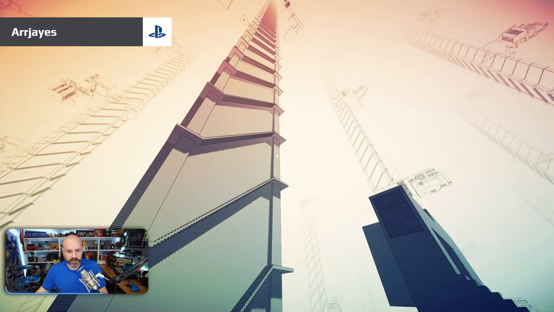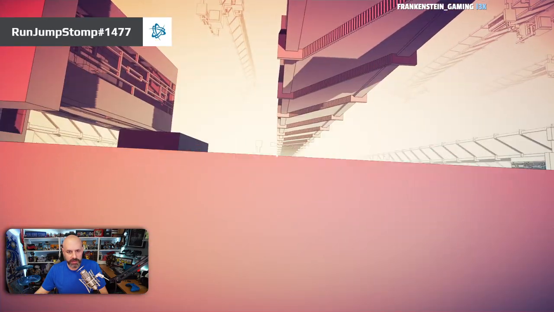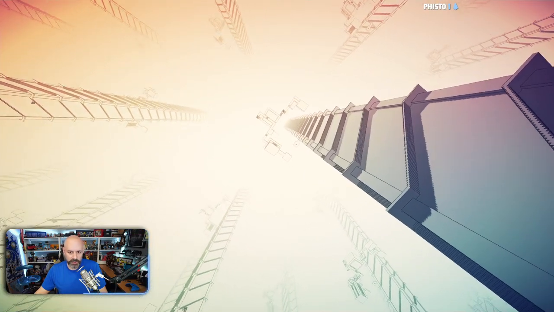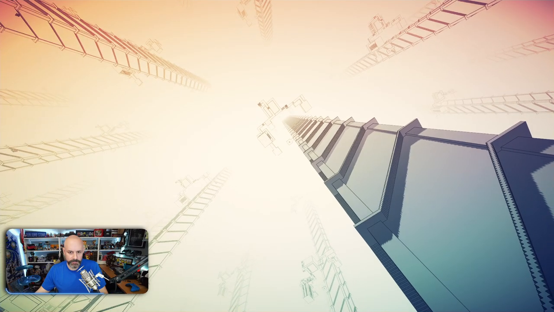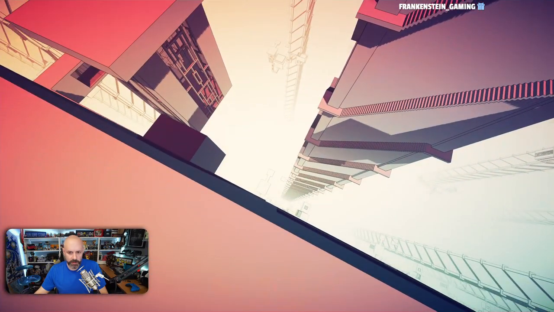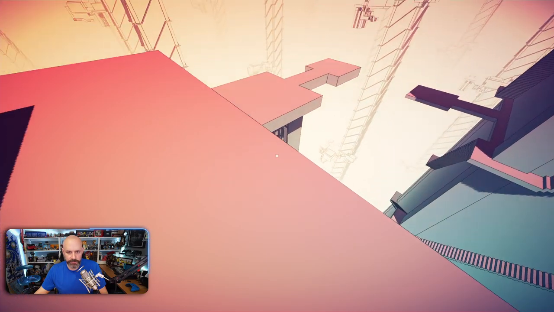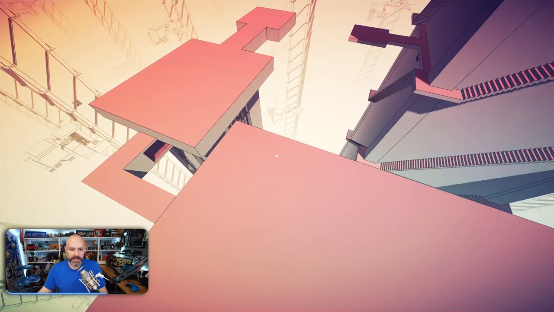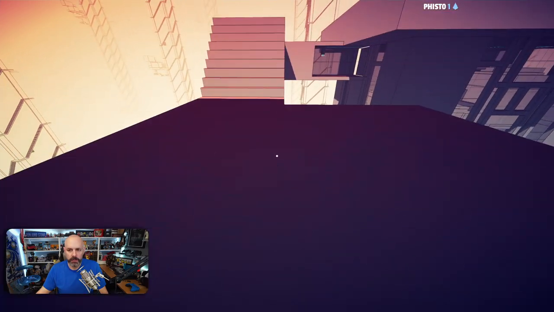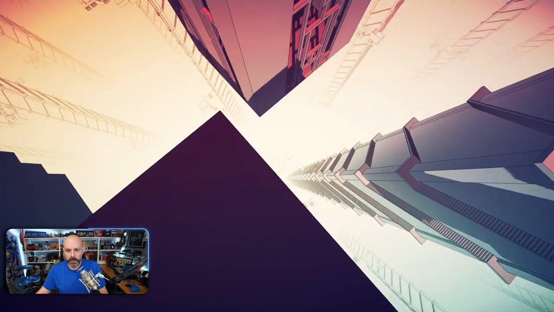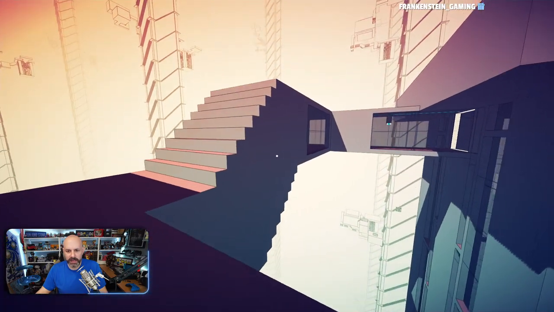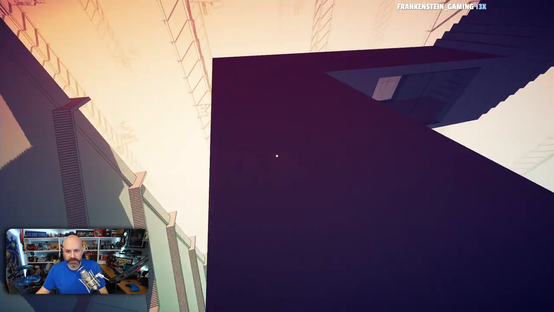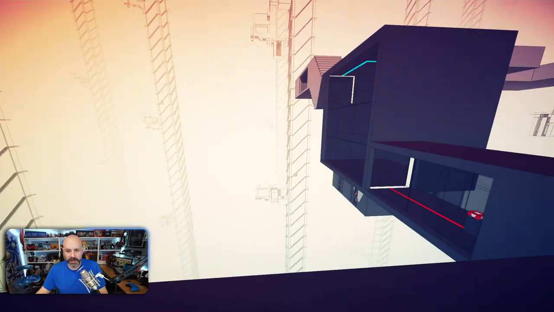Now, is this the same building that I was just on? So if I look up there, looks like we've got a little building and then a little platform. I feel like I'm seeing the same thing over here. And there it is right there. So you literally keep falling past the same stuff forever. But I feel like I'm upside down right now. And I have to find my way back into one of these buildings somehow. I have no idea how I'm supposed to do that.